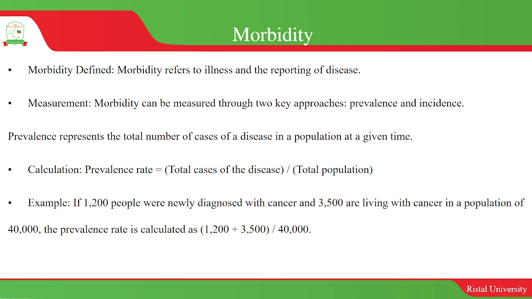So for us to know to what extent people have diseases in a particular locality, we look at two indicators. That is prevalence and incidence. Prevalence is the number of people who have a given disease in a given population, where we calculate it by getting the number of people who have a disease over the total population. So it can be in terms of percentage, it can be in terms of basically numbers, okay?